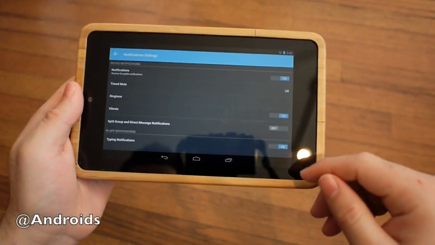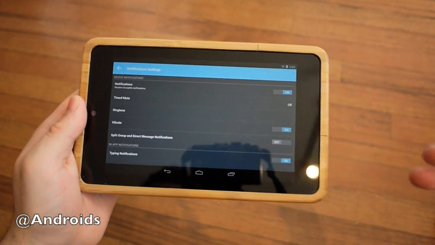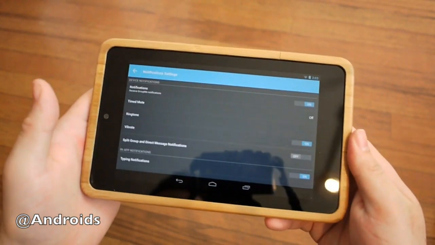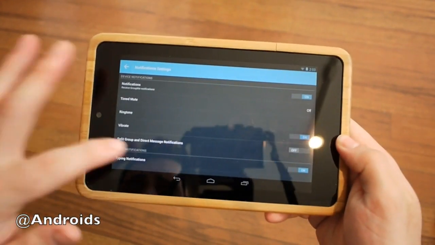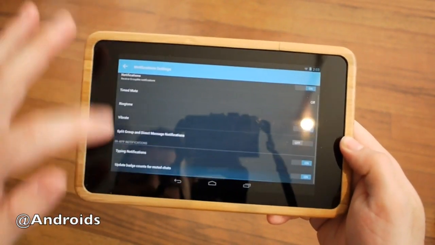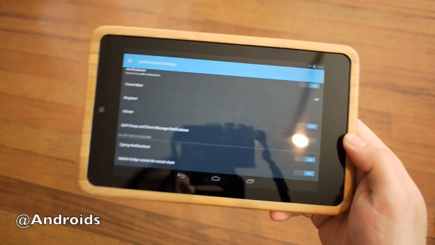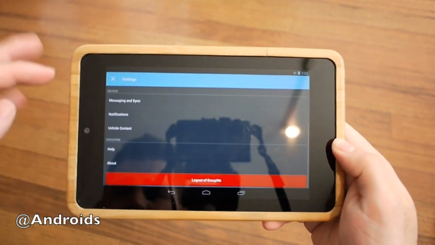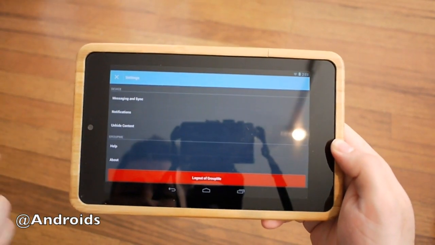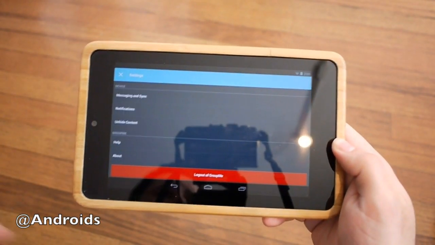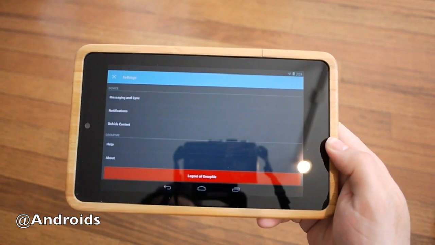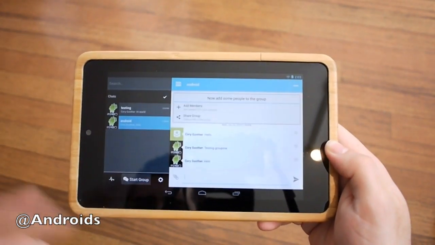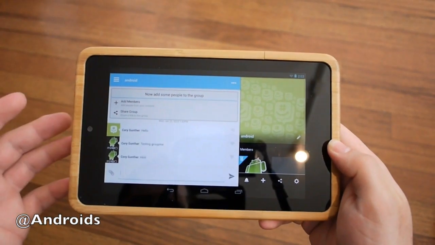And then obviously you can go in and change and tweak the notification settings for each individual group, so you get a certain notification if it's with a friend or a wife or a significant other. Typing notifications, so if someone starts typing, you get a notification on that as well before they actually send the message. So there's tons of new features for the notifications. You can unhide content. So if someone posts a photo, you can always hide that later to kind of clean up your timeline and then unhide it later. And then, of course, log out. So those are just a couple of the settings here with the brand new GroupMe 4.0.